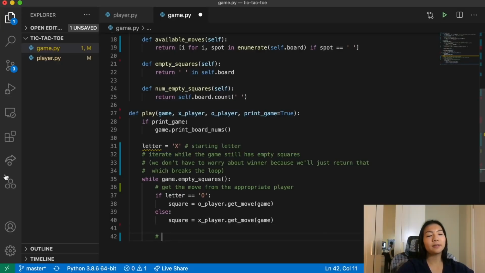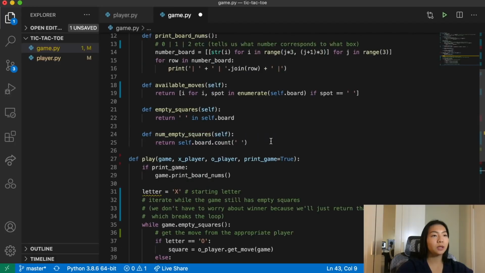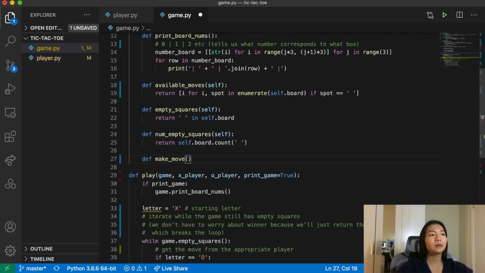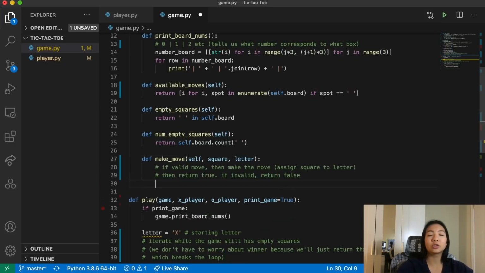All right, let's define a function to actually make a move now that we've gotten the player to get their next move. We go back up to our game and we say define make move. When we make a move, we need information about what square the user wants their move to be at and then what letter the player is. So we know what to assign that square.